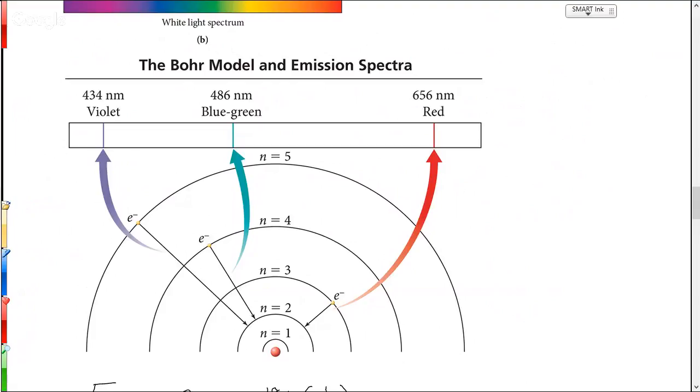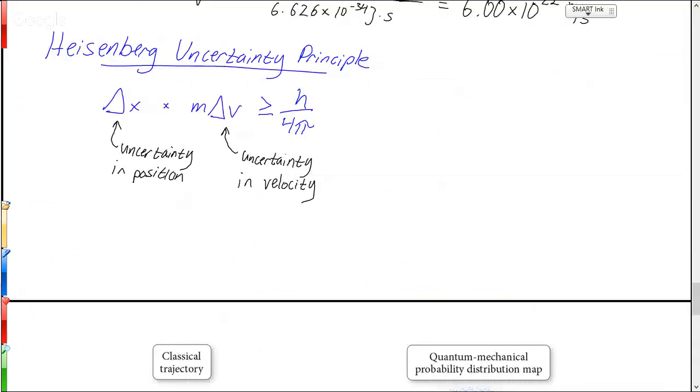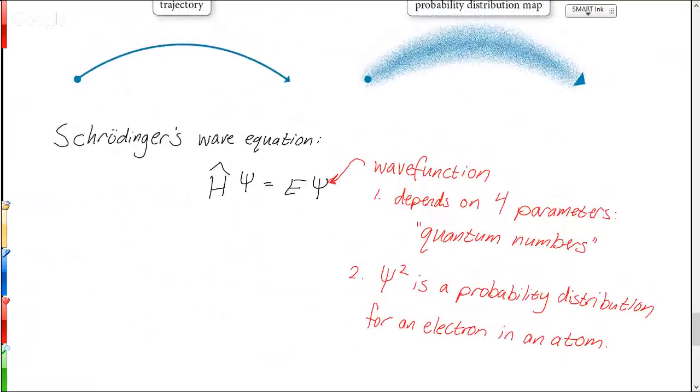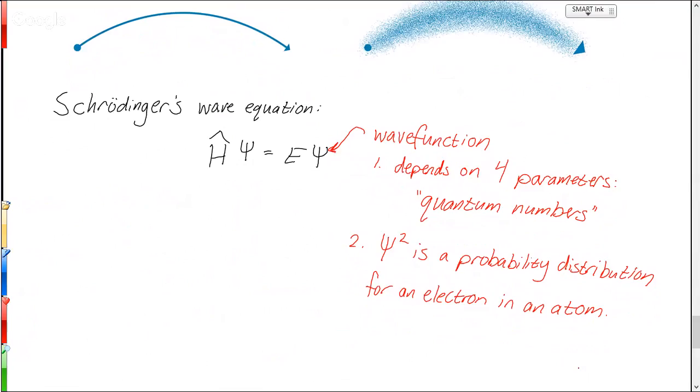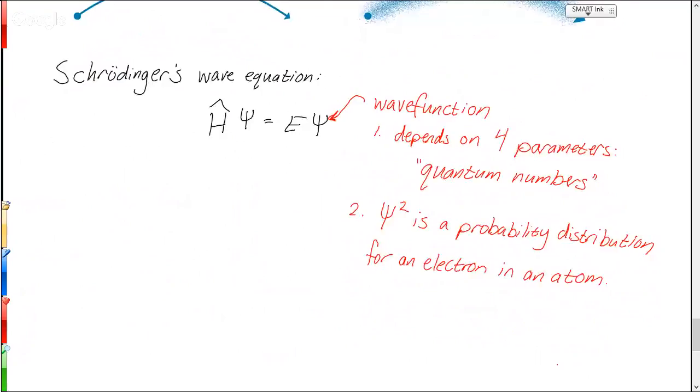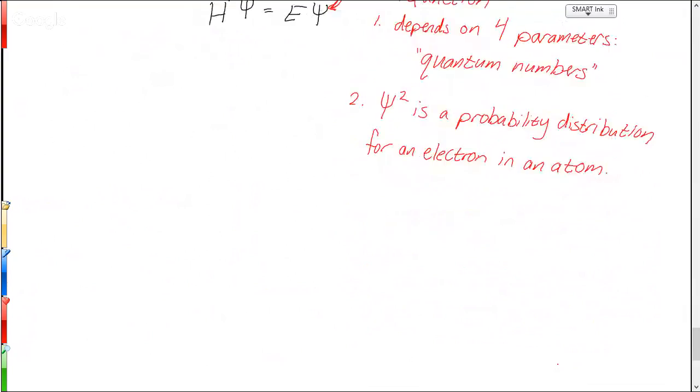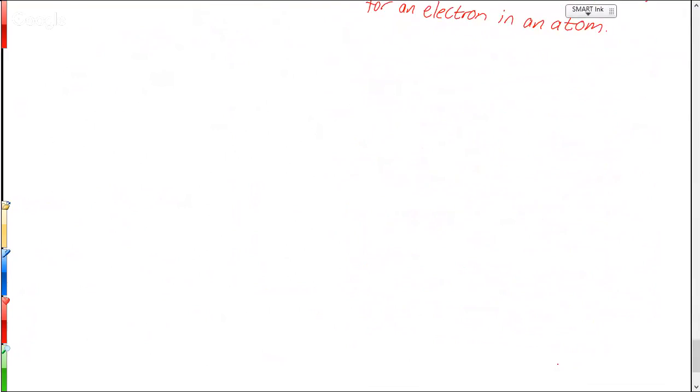The other problem with the Bohr model is it only works for atoms with one electron. How many of those are there? Well, unless you have some ions, but yeah. So that's another problem, on top of violating the uncertainty principle. So we know that we need a better picture for how electrons exist within an atom than that they're in these rings, because that's not right. They're not in these orbits. They don't orbit the nucleus like planets. That's not right.